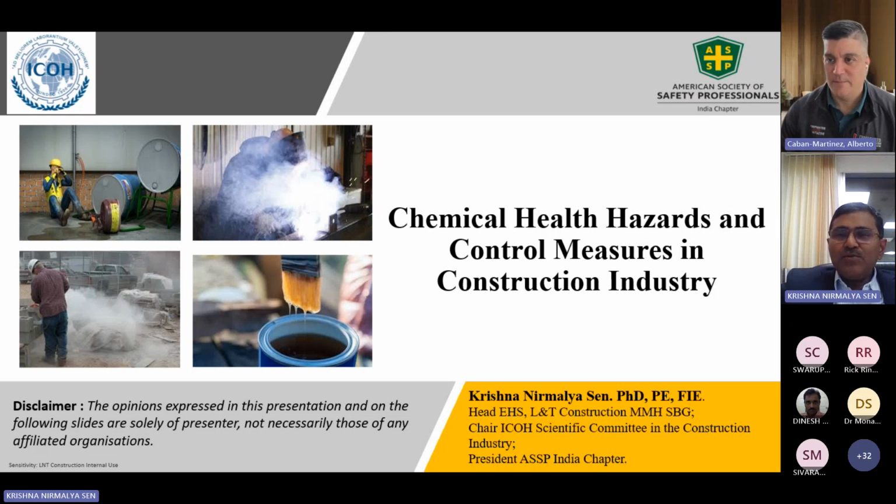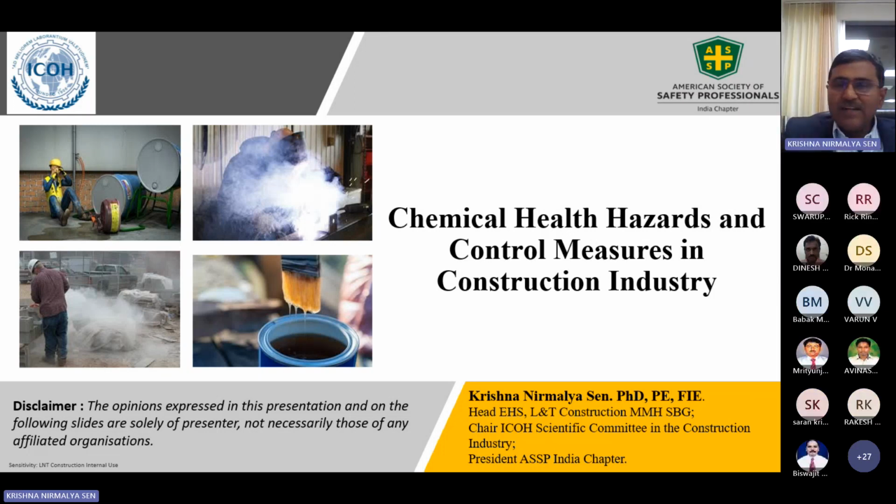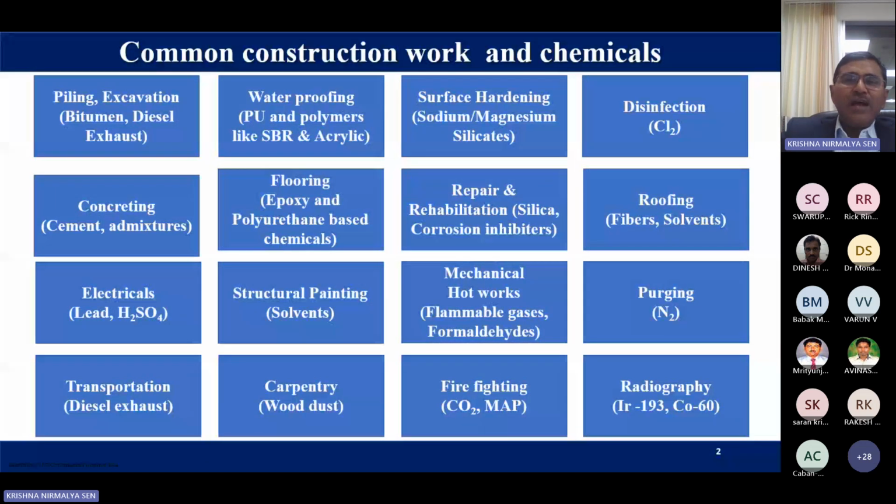Yeah. So I'm going to share some thoughts on the chemical health hazards which we find in the construction industry, and what are the possible ways to mitigate those from an engineering perspective. I have a big dashboard here, but I am not going to explain each one of them. I am just going to highlight some of the areas. From the process point of view, civil activities come at the beginning: we have the piling, we have excavation, then we have waterproofing.